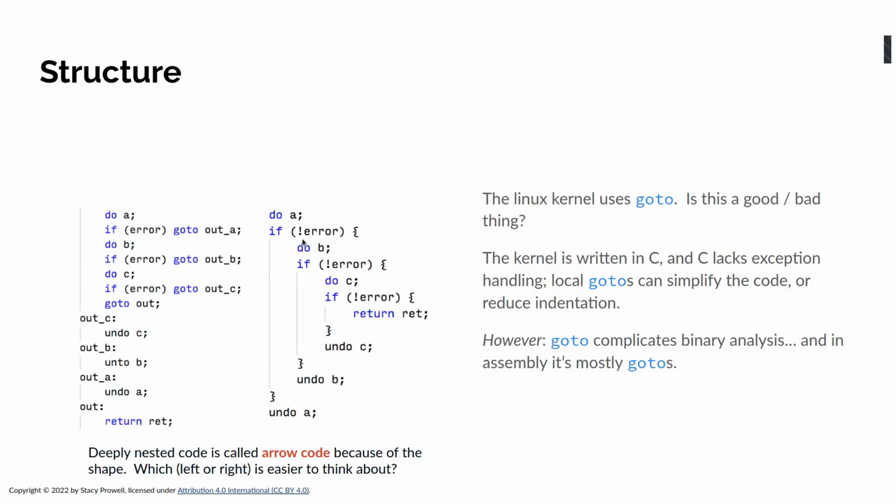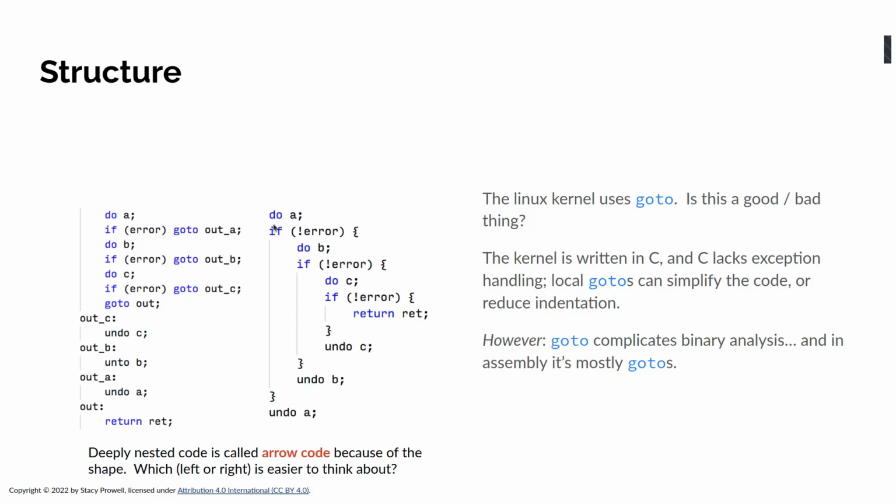This is what is colloquially known as arrow code because it looks like a little arrow, where I end up with this sort of deep nesting. And when I have something that doesn't have exception handling, like C, and I have lots of exception cases, I can wind up with very deeply nested code to handle all those exceptional cases. And if they are independent of one another, I could have to check C here and then check C again down here and check it again, and it gets fairly complicated. So this is a typical reason it gets used, right?